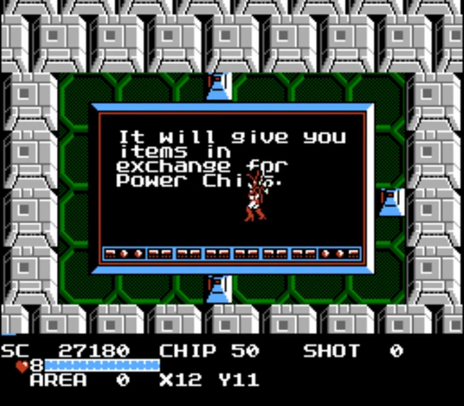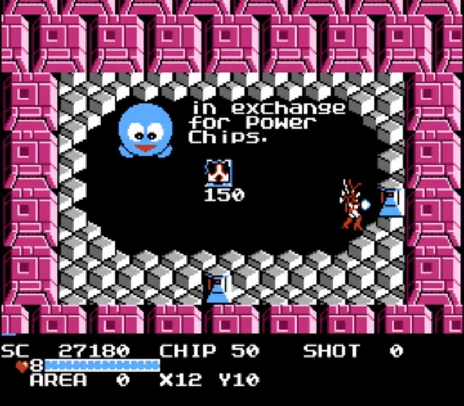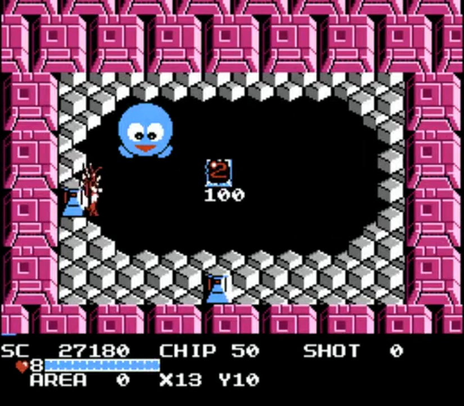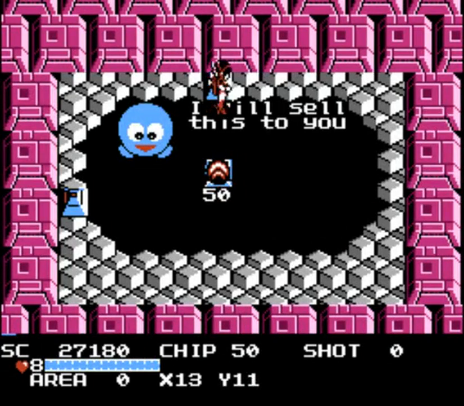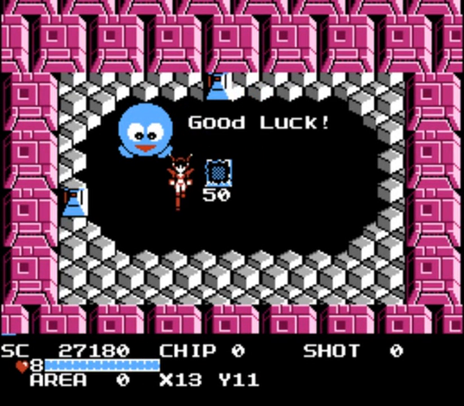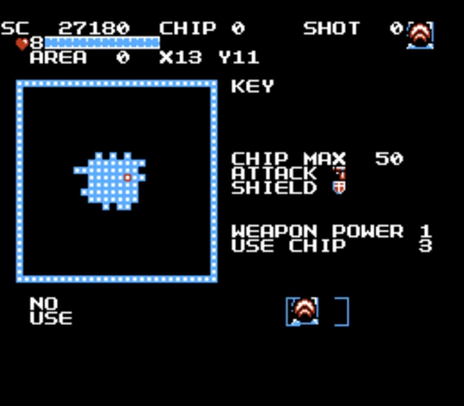So this introduces us to shops. And in said shops, there is the Blue Lander, who will sell us various things for chips. That is our first use for chips. We can't afford those things, but we can afford this, which gives us our first sub-weapon.